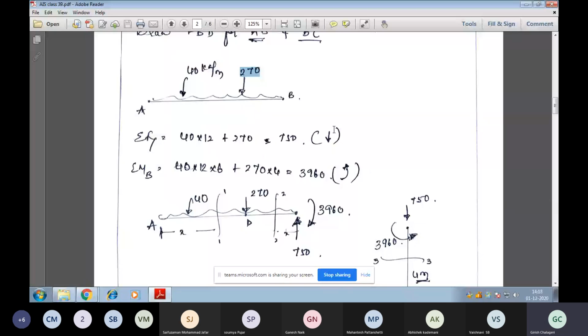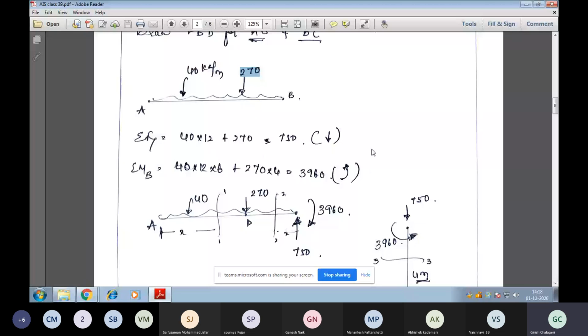And we know that the vertical force is acting downwards. So in order to keep this vertical force and moment in a condition to make this frame stable, the opposite force and opposite moment should be generated at the B joint due to this load. Let me make it clear: whatever load is coming down, and whatever moment is generated at point B due to this external load, the same quantity of moment and the same quantity of force will act in the opposite direction at joint B to keep the member statically determinate.